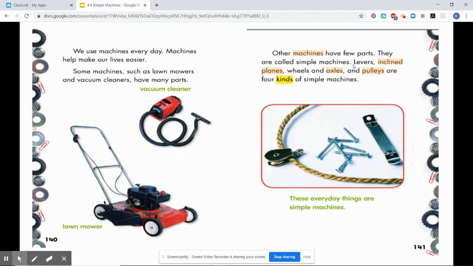Some of the examples, they're giving us 4 in this story. The first is levers. 2 would be inclined planes. 3 would be wheels and axles. That works as one machine. And pulleys. Pulleys are the 4th kind of simple machine. And they give us some examples here. We have like a can opener, some screws, and this is considered a pulley. We'll read about this later in the story.